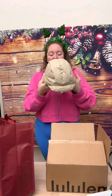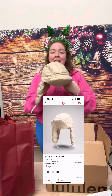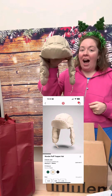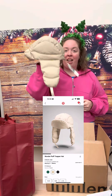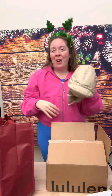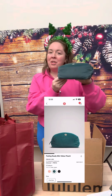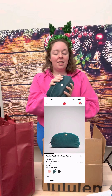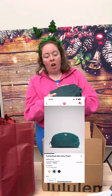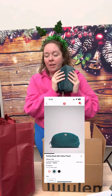This is not a Black Friday find, but this is the Wonder Puff Trapper Hat in small/medium. I actually currently have the Wonder Puff Cropped Vest in this color — Trench. And this is the Feeling Ready Mini Pouch in Velour. I cannot explain through camera how soft this is — this is the softest fabric I have felt at Lululemon.